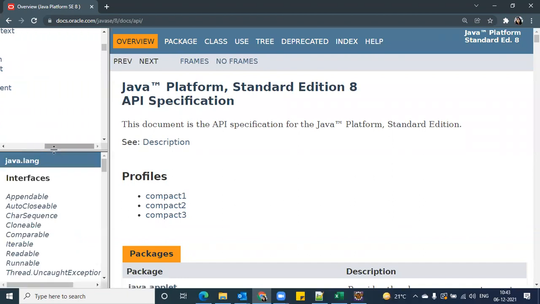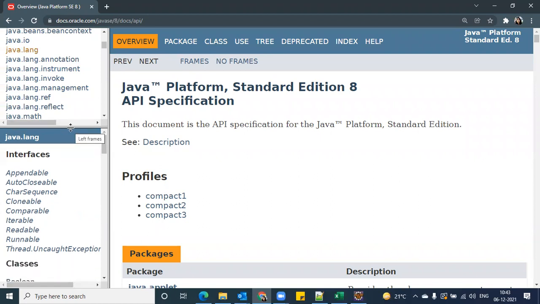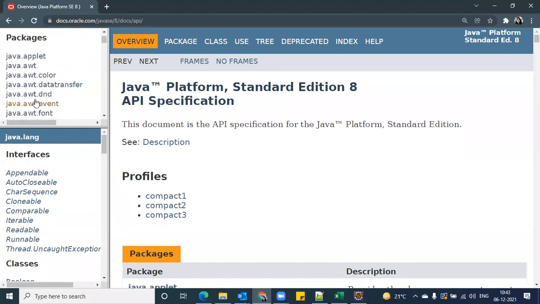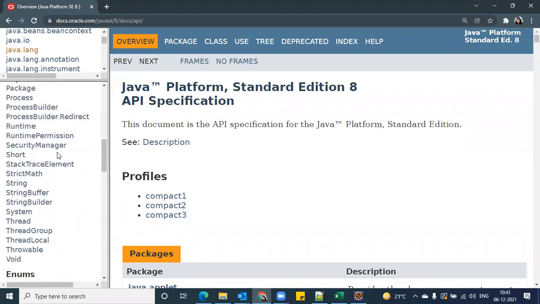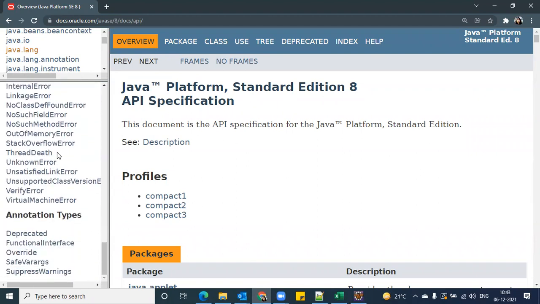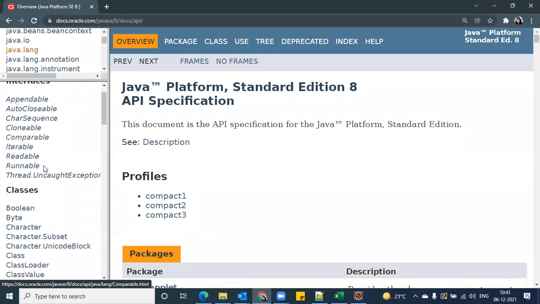Once you select it, this is a predefined package. When we discussed features of Java, we saw that a lot of predefined packages are available. Java.lang is available by default. Once you select a package, you will get all the interfaces, classes, enums, exceptions, errors, and annotations listed over here that belong to this particular package, right?